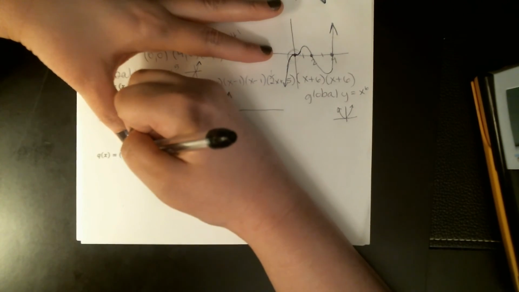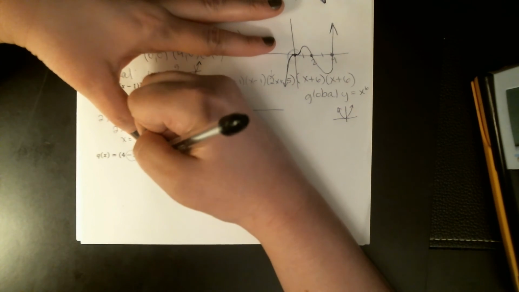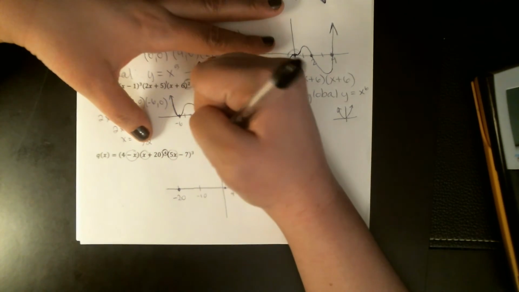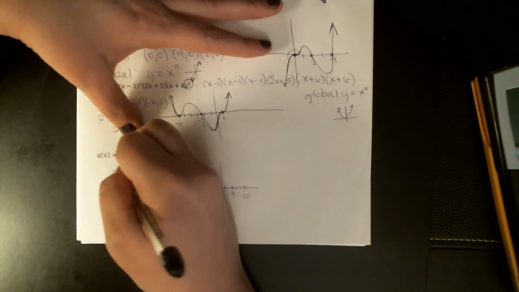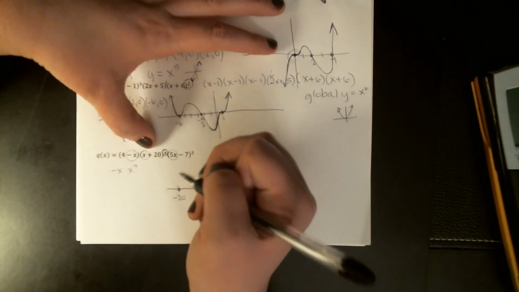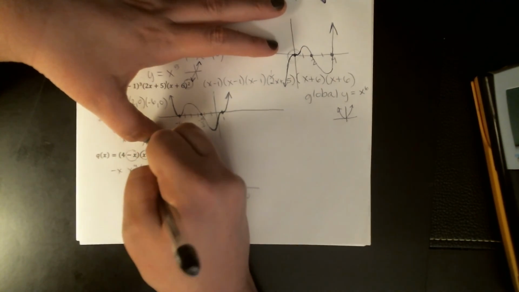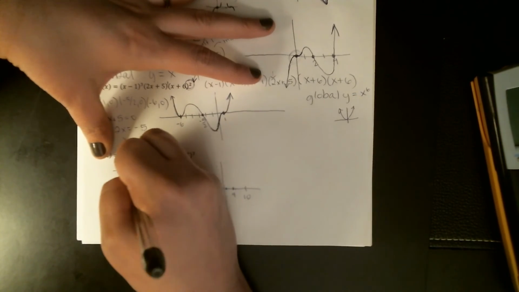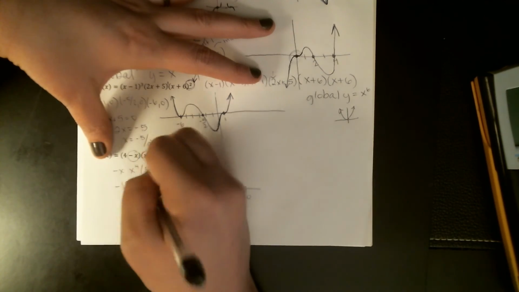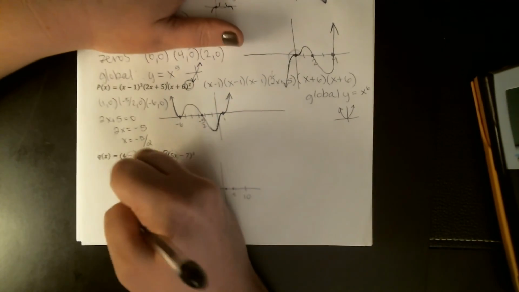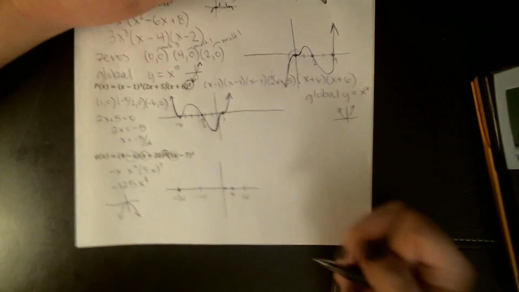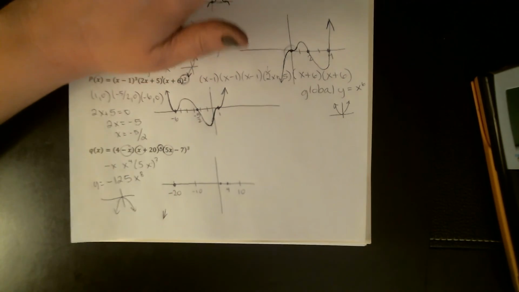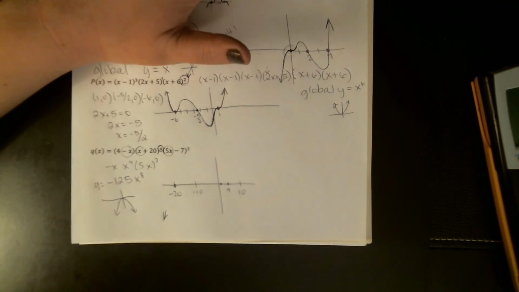Okay, so if I multiply a -x times 4 x's times 5x times 5x times 5x, 3 5x's. So I have a -x, and then I have an x to the 4th that I'll get out of this mess, and I have a 5x to the 3rd that I'll get out of this mess. So I'm going to get a -125 x to the 8th. So upside down parabola type behavior. So I'm going to start from -infinity. And again, if I'm asking you global behavior, I don't care if you write the 125 or not. I do care about the x to the 8th and the negative.